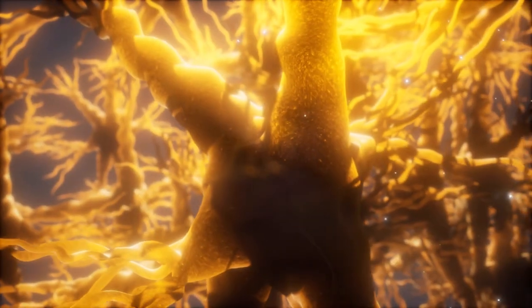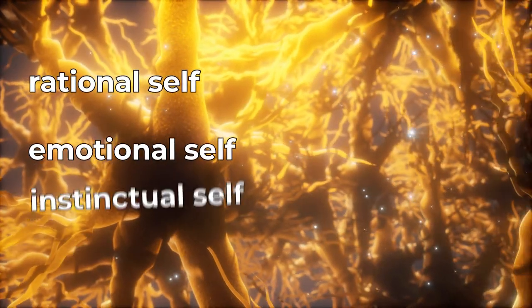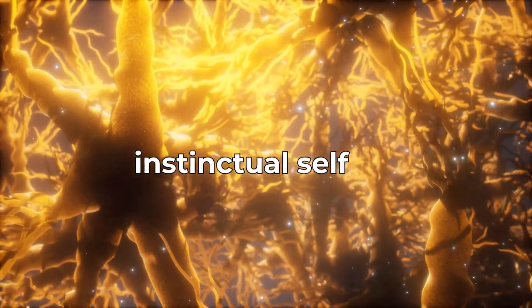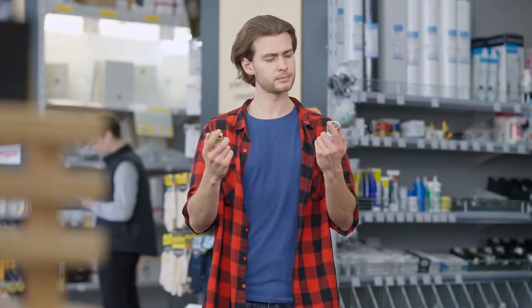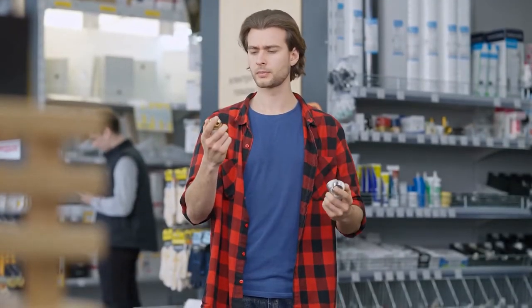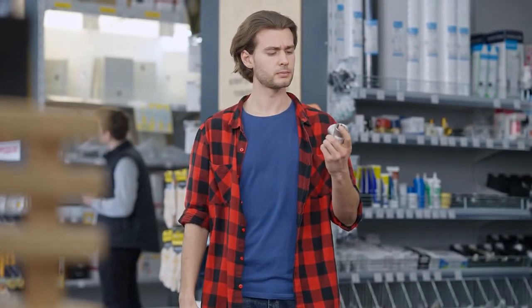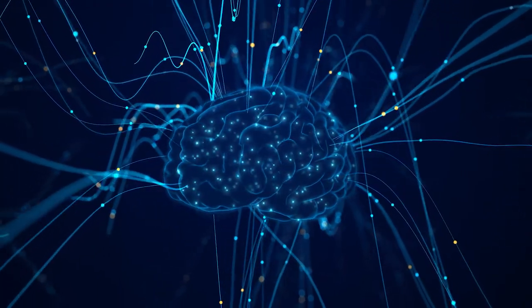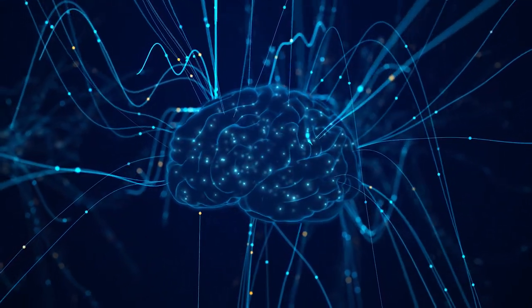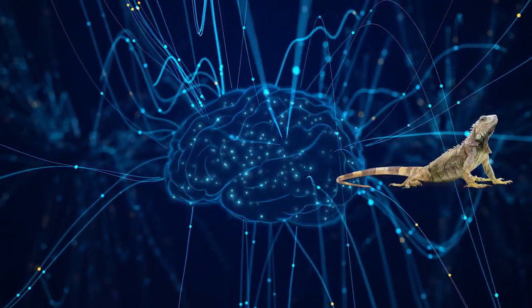The brain consists of three selves: the rational self, the emotional self, and the instinctual self. The most important of the three is the instinctual self, because this is what determines our final decisions more than our rational and emotional versions. This is what influences what we know as the reptilian brain, or lizard brain — the part of the brain that helps us create decisions. It is the oldest part of our brain, sharing the same characteristics as the brain found in reptiles.